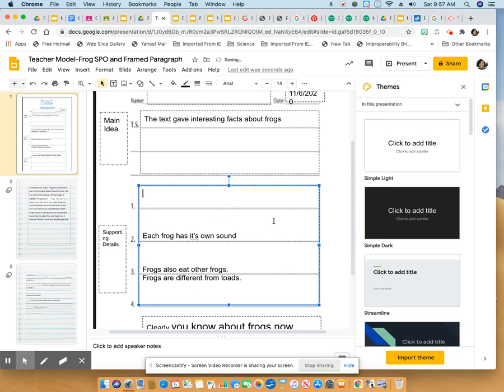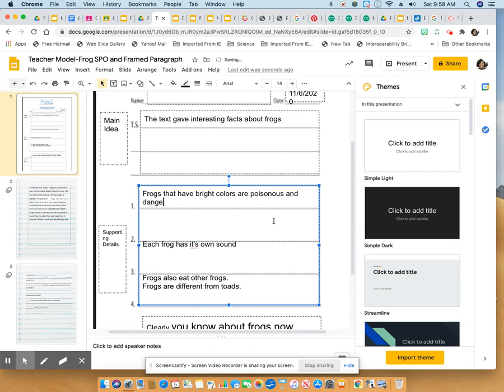Frogs that have bright colors are poisonous and dangerous to other frogs.